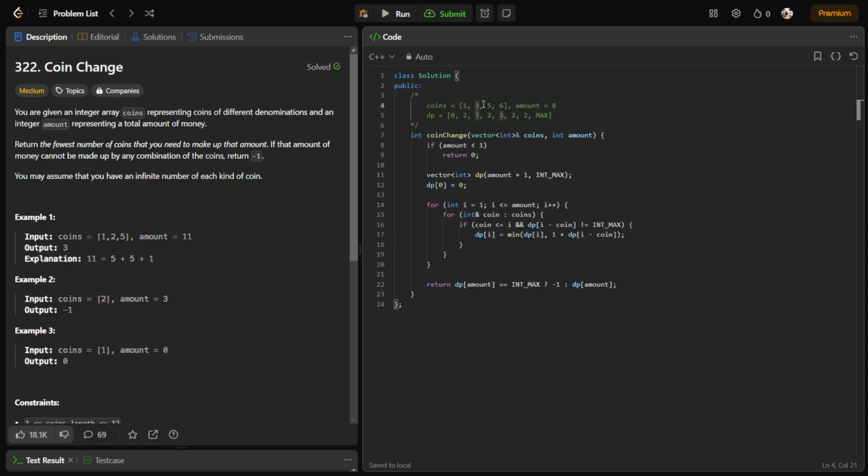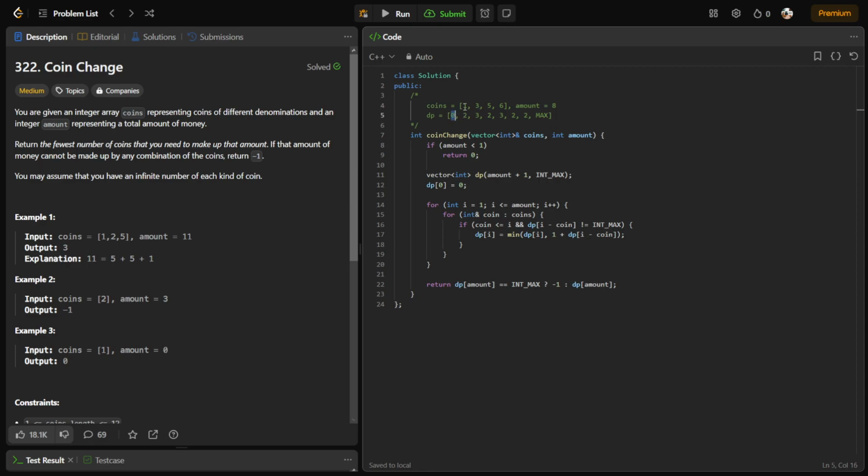Because I'm going to iterate through every coin, that's how I would get the least amount of coins. Actually, I got it wrong here.